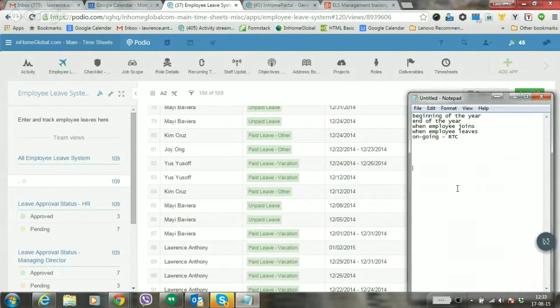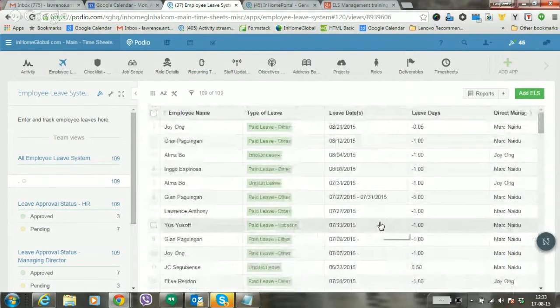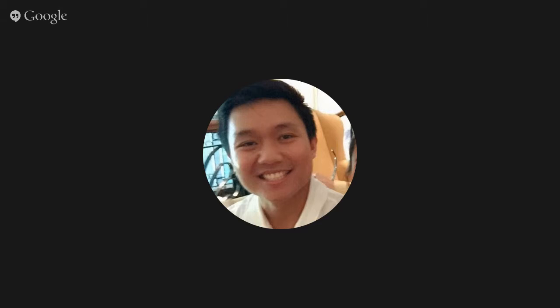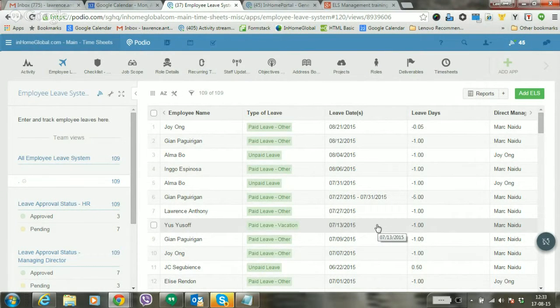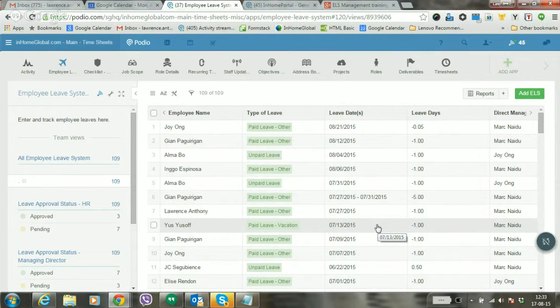Now, when an employee joins, what happens? When an employee joins, they will join in two types. One is permanent, from day one, and the second option is probation with 3 months or 6 months. So for probation, we don't give the credit immediately. They will be given the leave credit on the day they are confirmed.